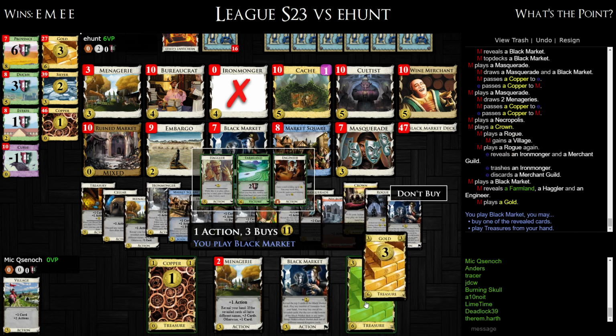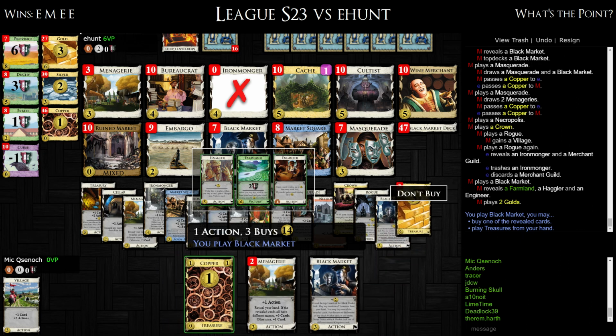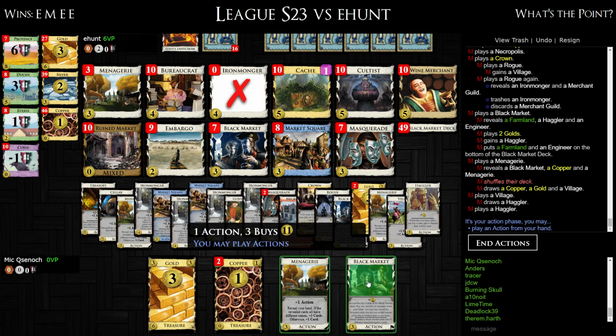Well, these aren't really very good. The engineer is okay. But then I can't buy anything on my next one, so probably not worth it. The haggler is alright as well. But mostly just for picking up extra... I guess mostly for picking up like extra menageries and black markets. We have the money, so. Now the question is, what if I reveal a... Should I play the haggler first to get the market buy?